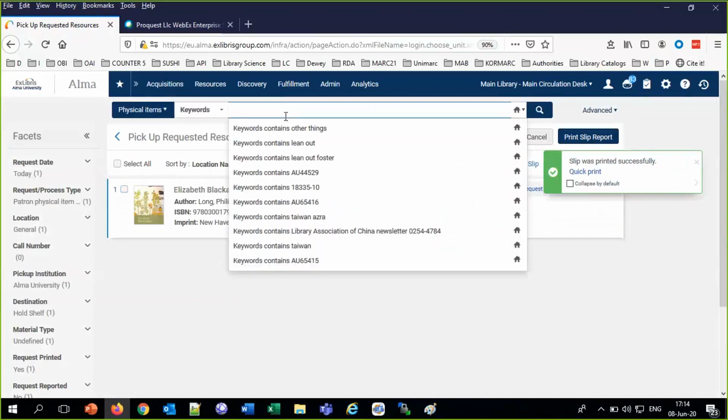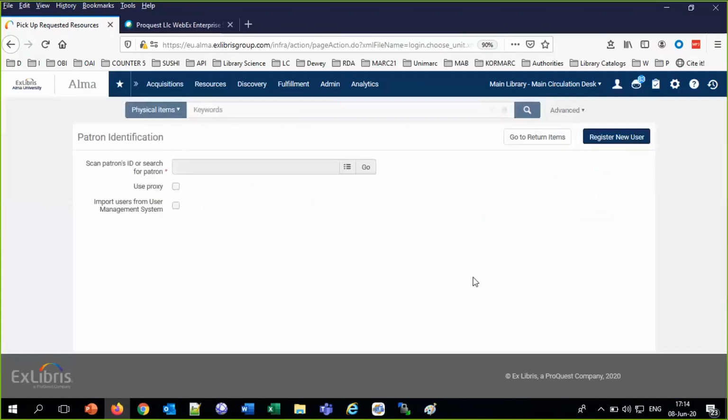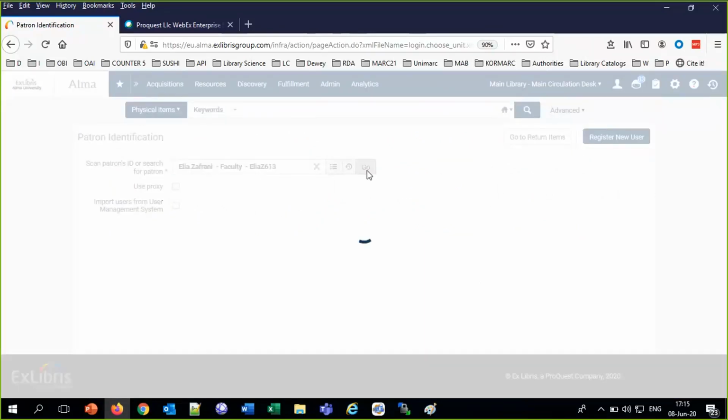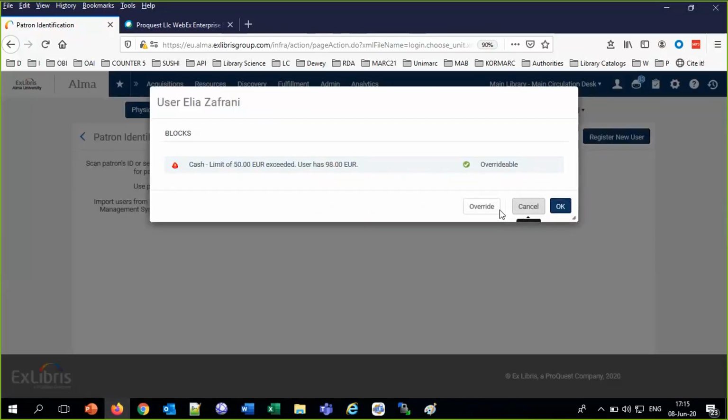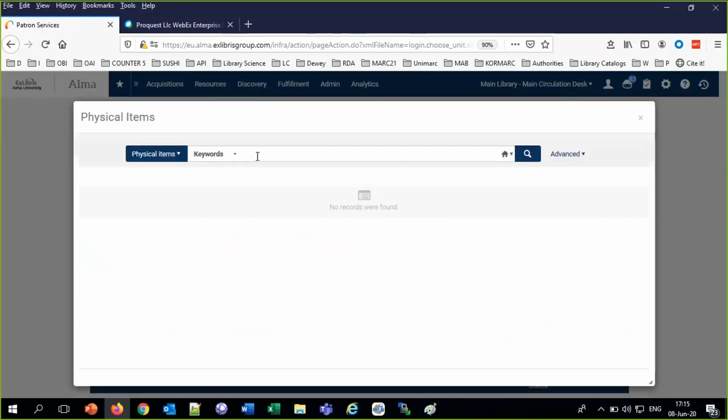And if I come and I say fulfillment, managed patron services, and I take one of our patrons named Elia Zafrani, and I loan to Elia, override, I loan to Elia an item called Lean Out.